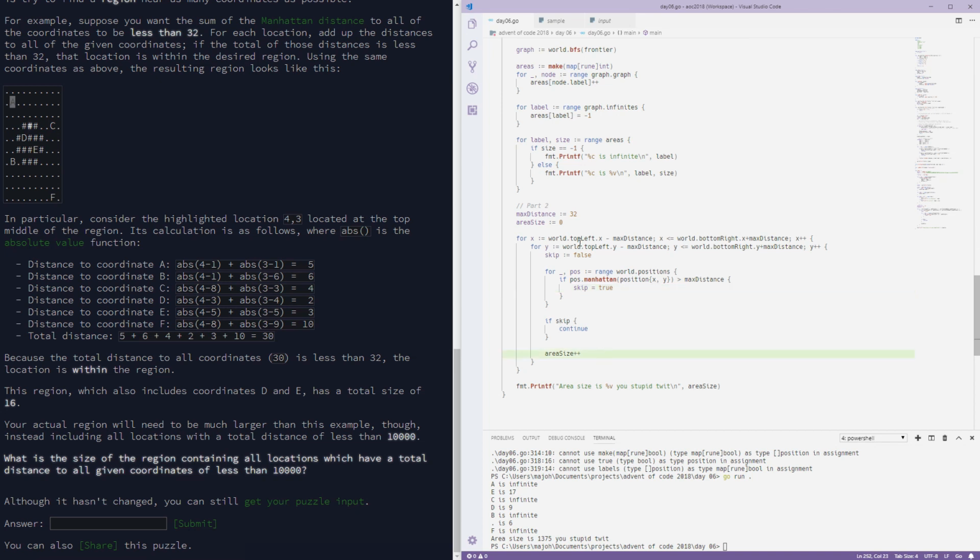Otherwise, this position is part of the area.